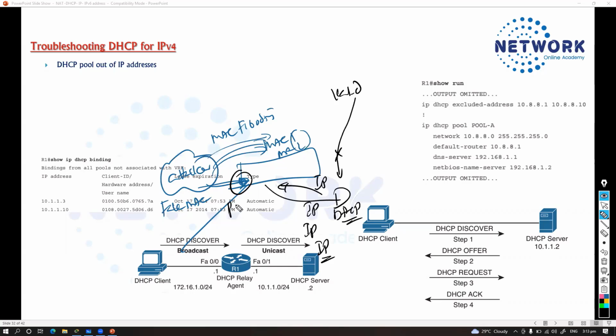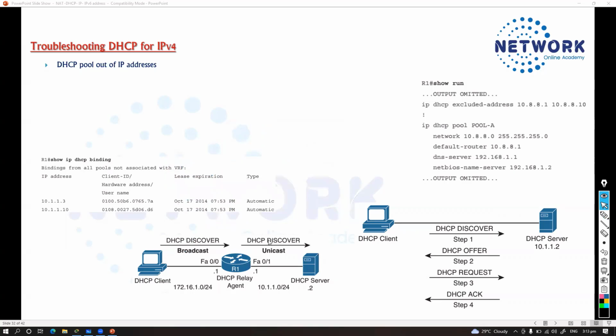Now, to overcome this, there is a concept called port security. That's something you will see in the security concepts, the layer 2 security. Of course, if you have implemented port security, that is a solution to prevent this kind of attack. But again, when you are designing or configuring the pool, make sure that you configure an appropriate pool with more IPs available than exactly what you require. So this is another possible reason why end users might not be getting an IP address: the fewer IPs available on the DHCP server.